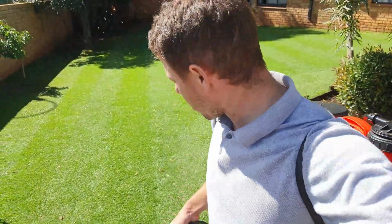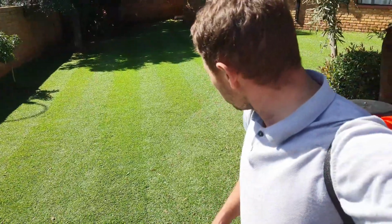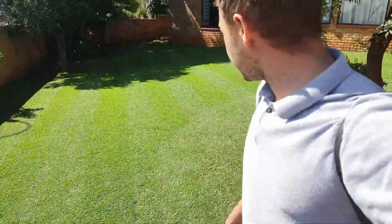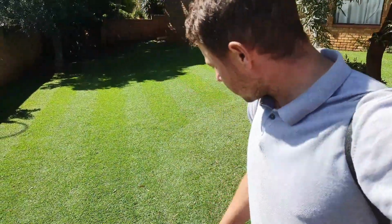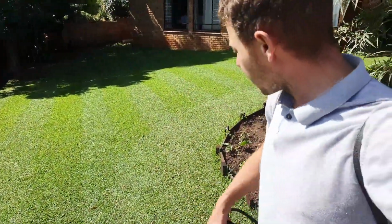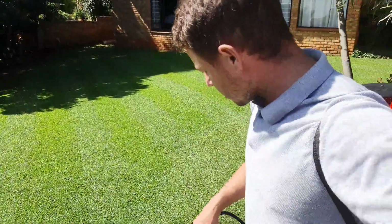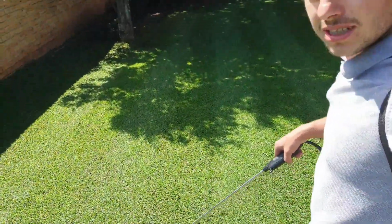Okay, so I'm using my hardened stripes here to show me the direction in which I need to spray. So what I do is I stay on this side so I don't have to walk through the chemical all day long. And I actually need another hand to pump now. But for the explanation of this video, just have a look there.